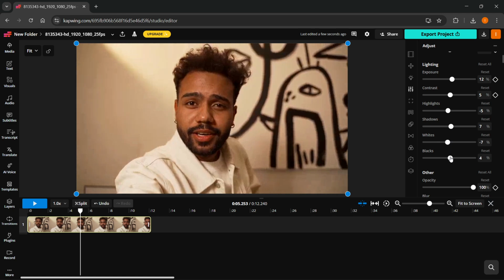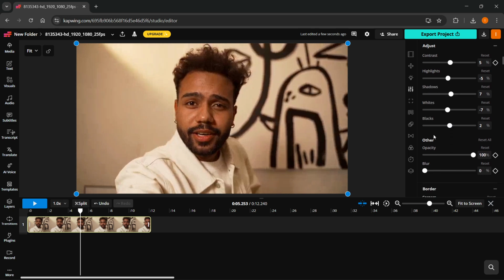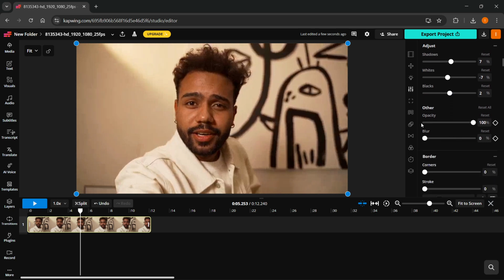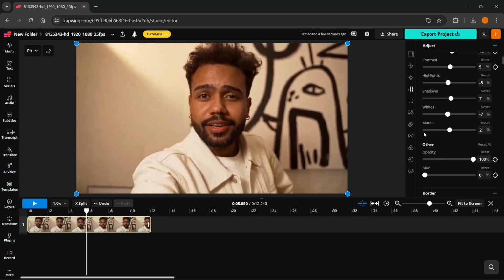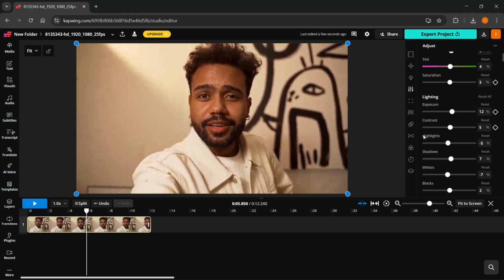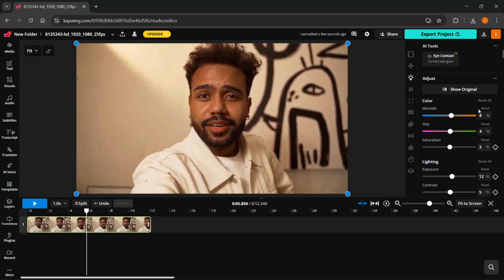As you can see, you can just use these sliders, and when you adjust these, eventually, hopefully, you'll be able to get your video enhanced, and your quality is going to be a bit better. Over here, as you can see, it already looks a bit better than it did earlier because I just adjusted some settings. This is basically their video enhancer inside these adjustments, and that's the only way you can do it inside Kapwing.